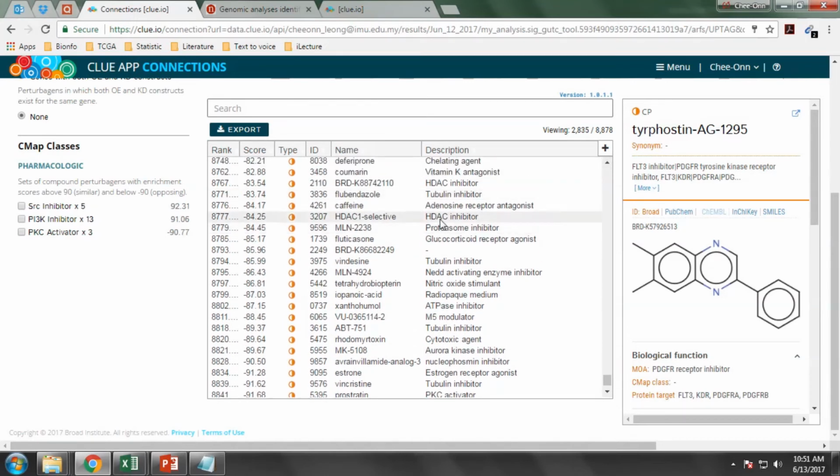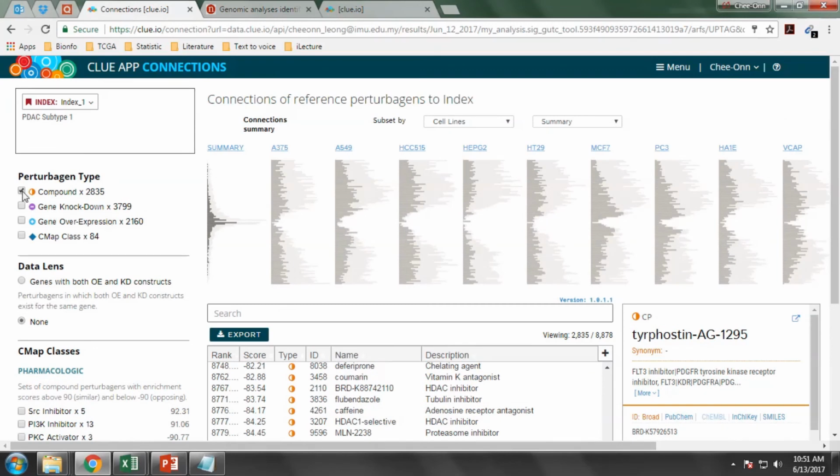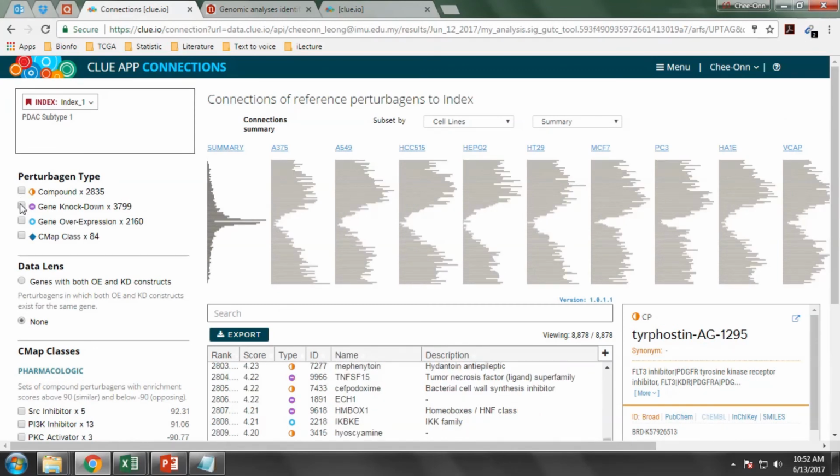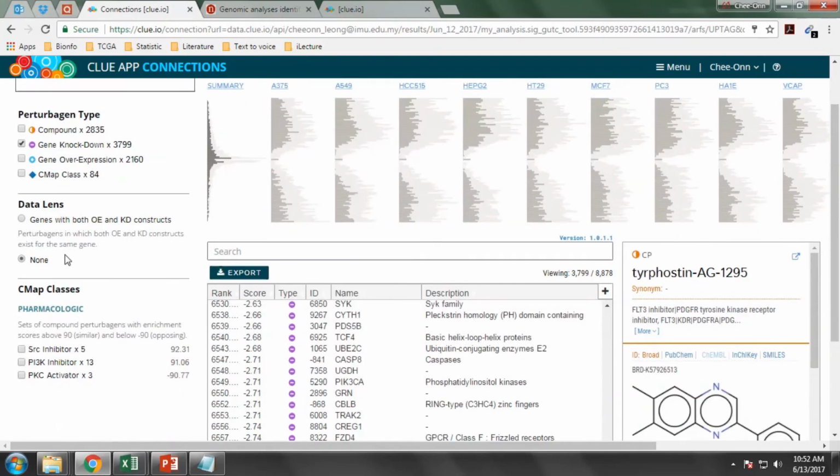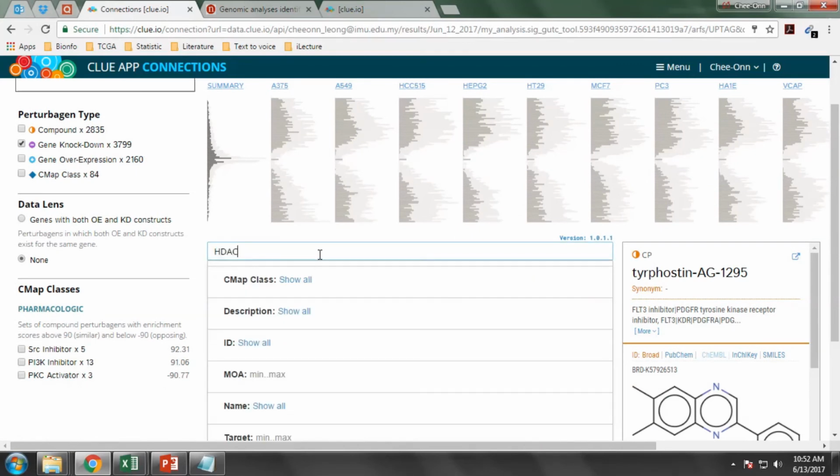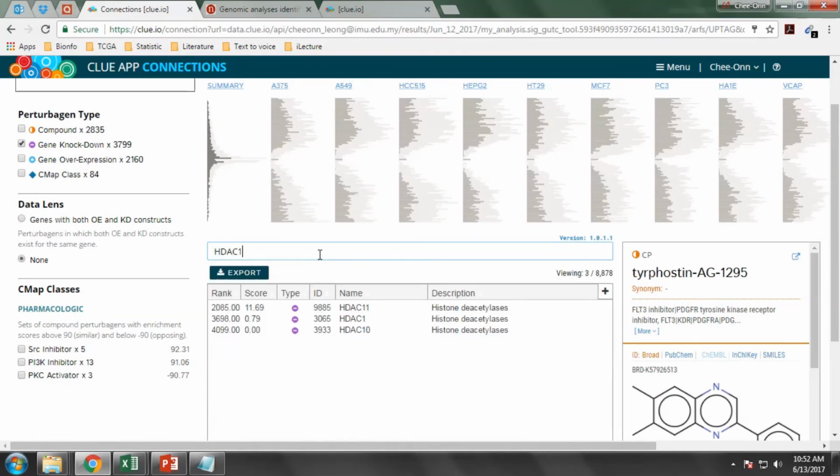Let's say HDAC1 selective. Okay, so one of the compounds that comes out is this compound called HDAC1 selective, which is an HDAC inhibitor. To cross-check this, I want to see whether the knockdown of HDAC1 also comes up in the hits as well. So I'm going to search HDAC1. So again, well, not so much.